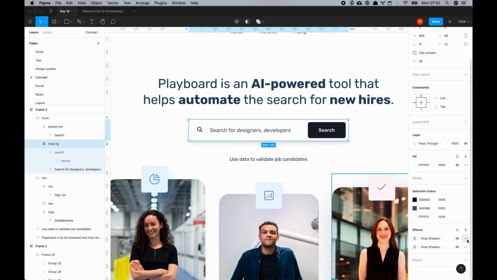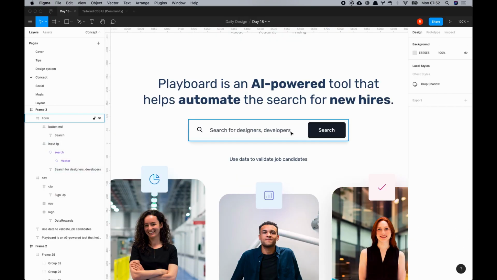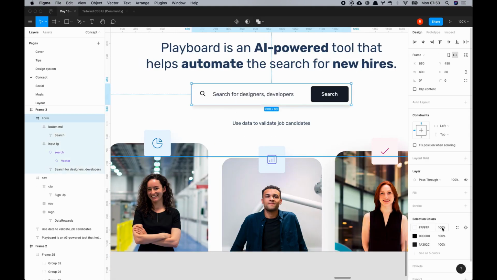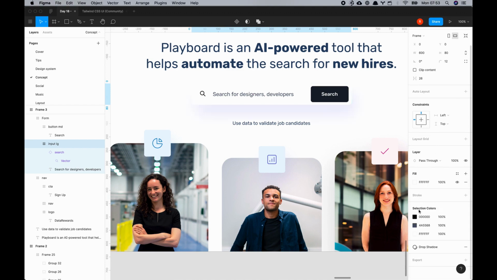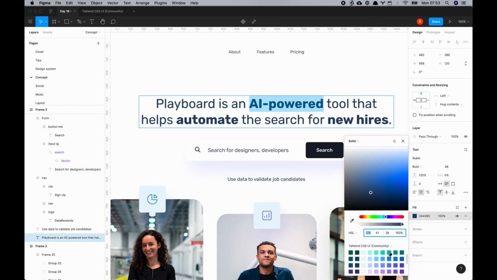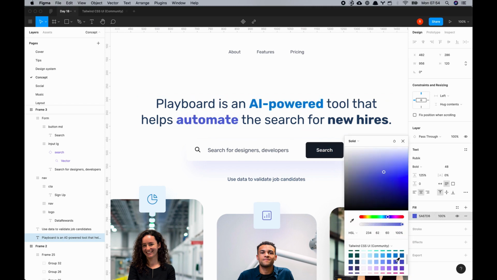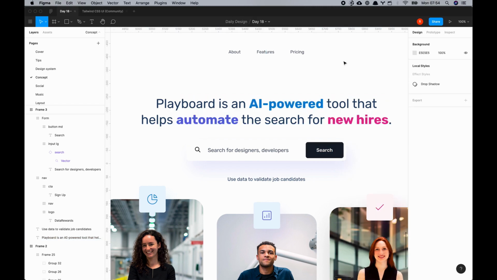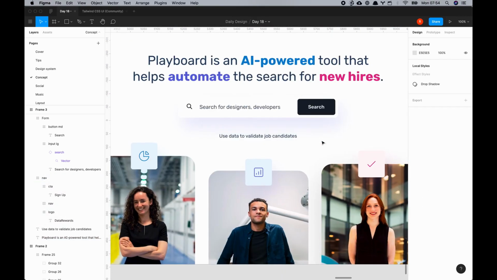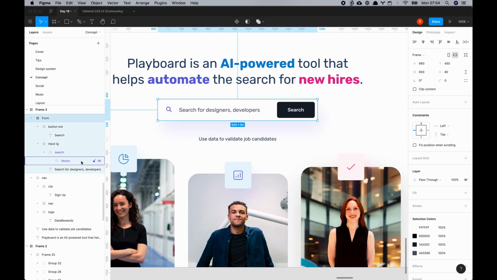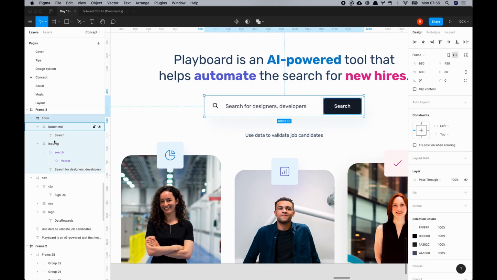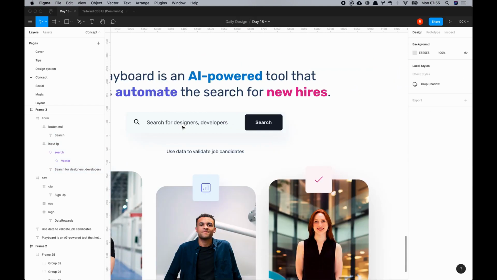So anyway, back to the heading. You can see I'm making the keywords bold, which is a nice thing to do, trying to highlight the keywords. You've probably seen this around. So again, I'm going back to the search and I'm trying to play around with colors and shadows, and I thought, why don't I match the keywords with the colors below? And I thought this is actually pretty strong now. It gives it a bit more color, a bit more vibrancy, not just black and white all the time.